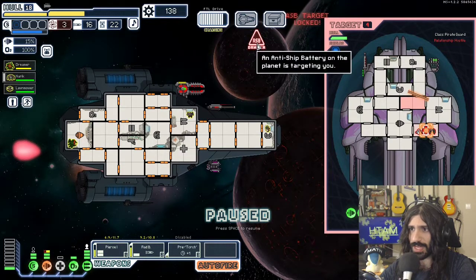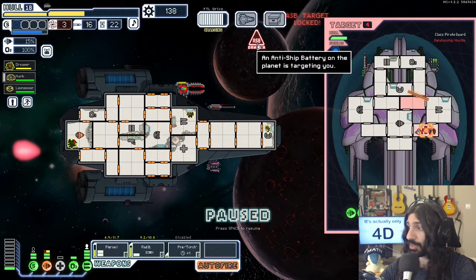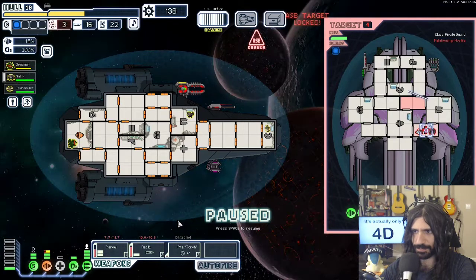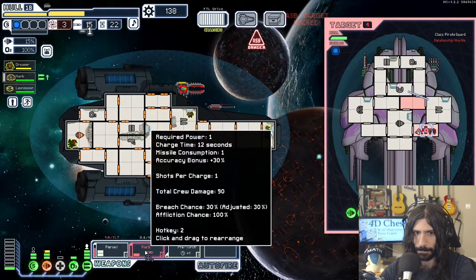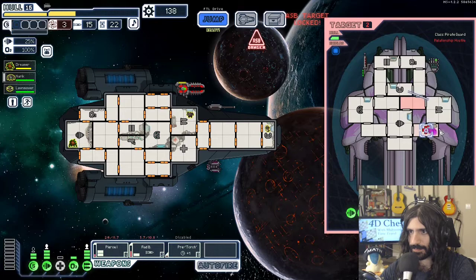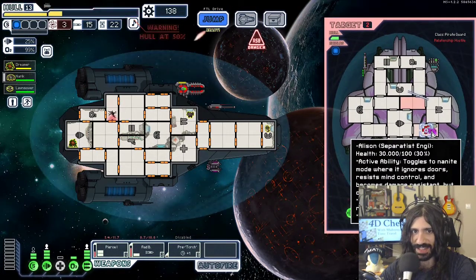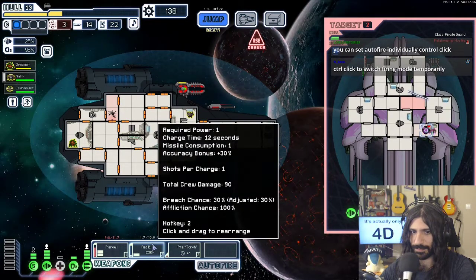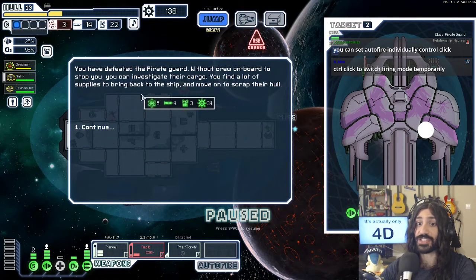SP target locked. What does this mean? Oh, the planet is going to... I see. I should probably definitely turn off auto fire. You're so right, chat. Come on, man. We can't kill Allison. That's so much stuff! We did it. Control click to switch firing mode temporarily.